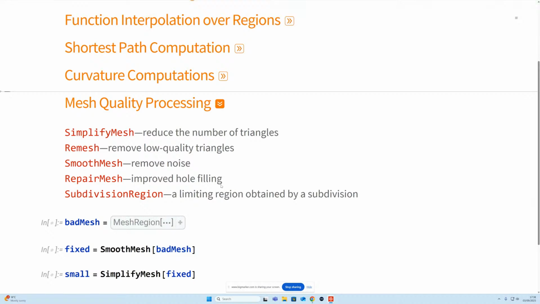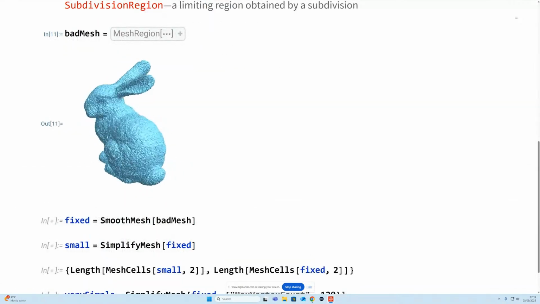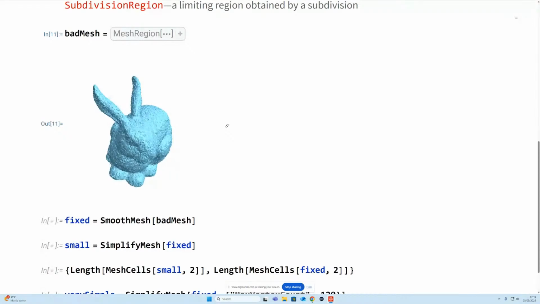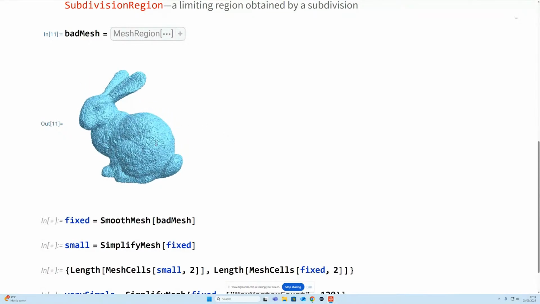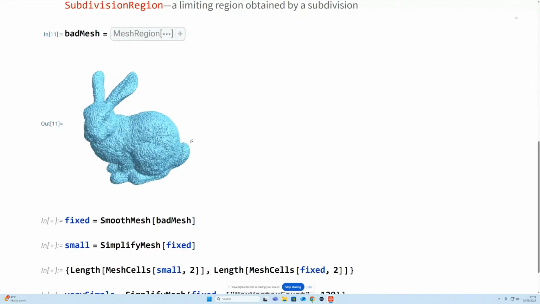So being able to simplify, resample meshes, smooth meshes, fill in holes and pathological points, and further smoothing. Let me just give you pictures to help you understand what those are doing. So here is a typical bad mesh problem. I've gone back to my bunny, but in this case, I've got dodgy data coming in from my LiDAR that is full of some kind of random noise errors.